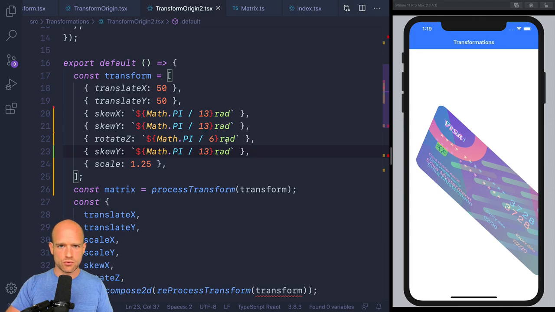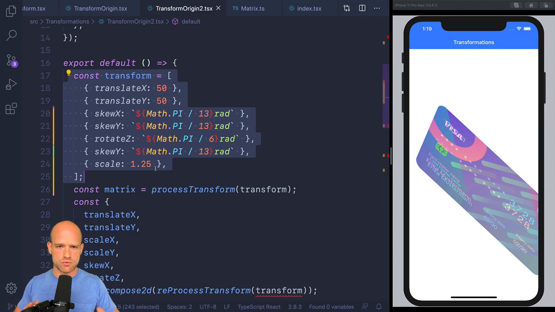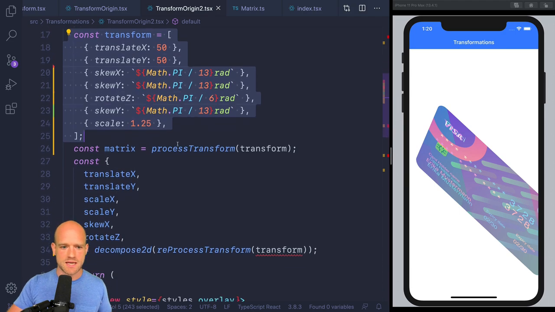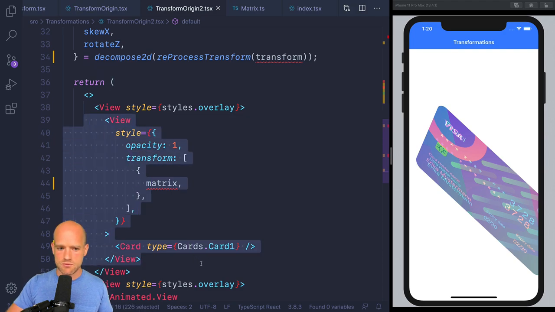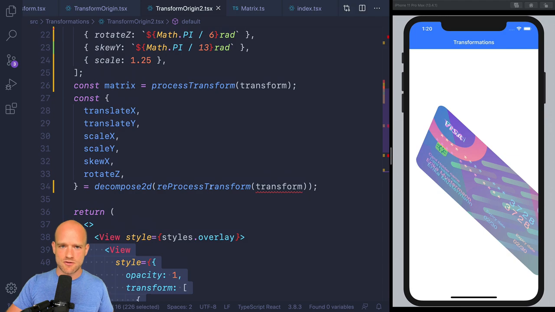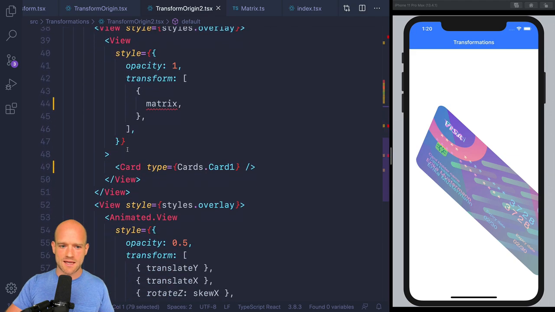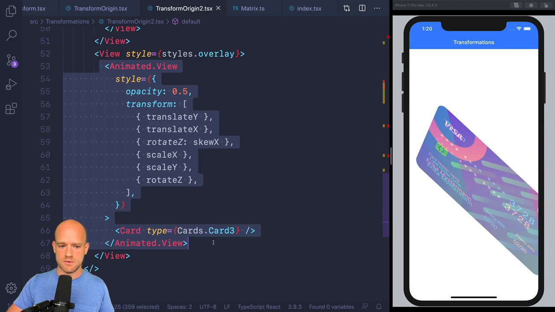And what I want to do is to be able to keep an offset value for any 2D transformations in React Native. And the way I'm testing that the algorithm works is by first rendering it directly with React Native. So I'm getting the transformation matrix from React Native and I pass it as a view. And then I'm getting the same transformation matrix, but with Reanimated. And I'm using a function called decompose2D that gives me these transformation values that I can use to display the exact same transformation, but in Reanimated.